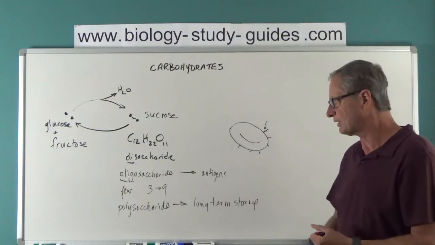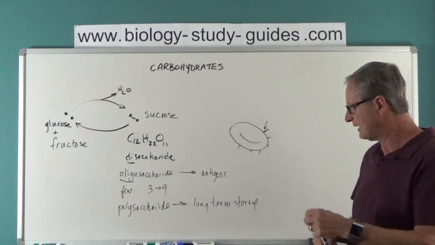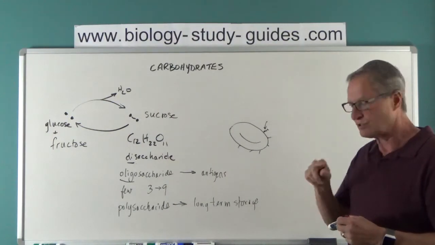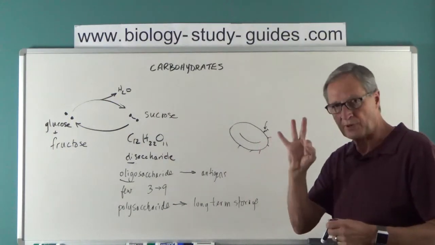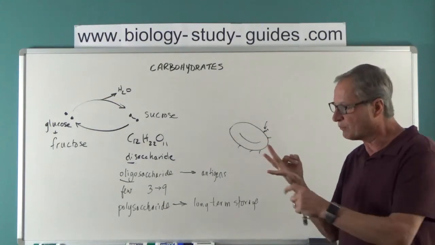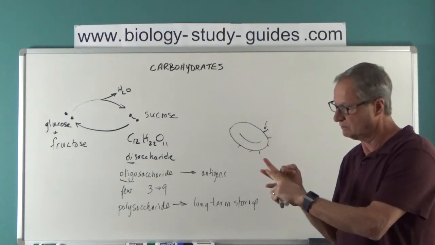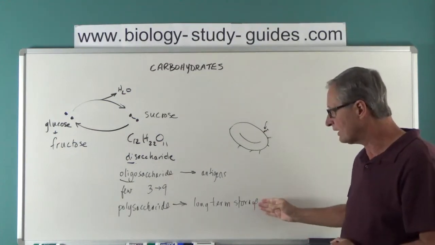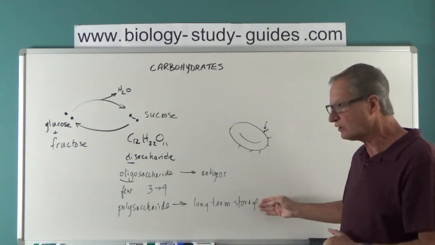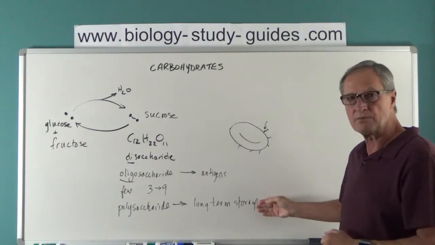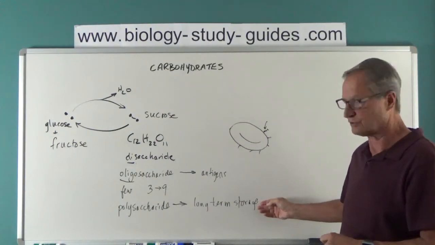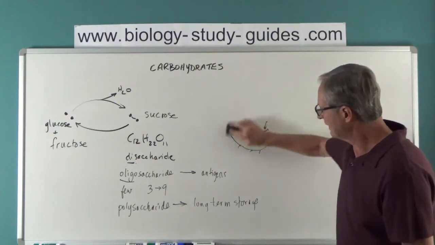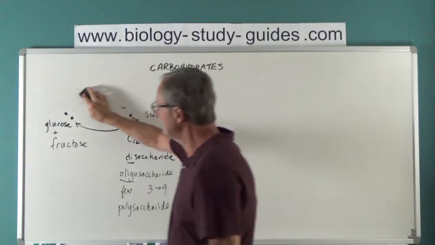There is a third polysaccharide, and I'll mention that one right now, but then I want to draw some comparisons in just a second. So there's primarily three polysaccharides. They're very important to know: starch, glycogen, and cellulose. Cellulose is not a long-term storage molecule. Cellulose is actually the carbohydrate that makes up cell walls in plants. And that's the topic I want to end this video with, but I want to do it this way.